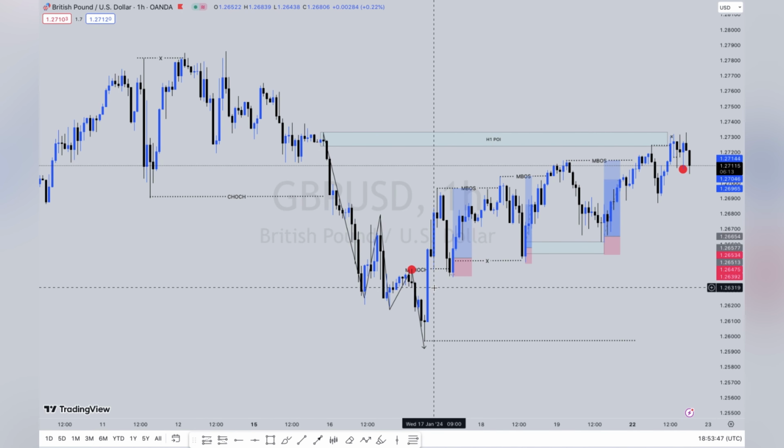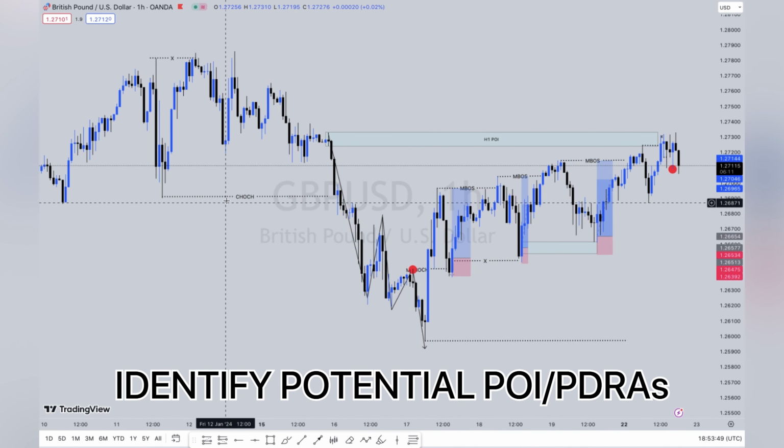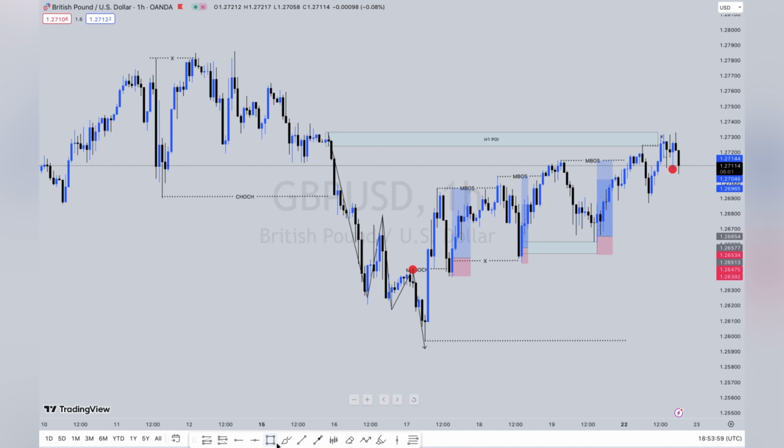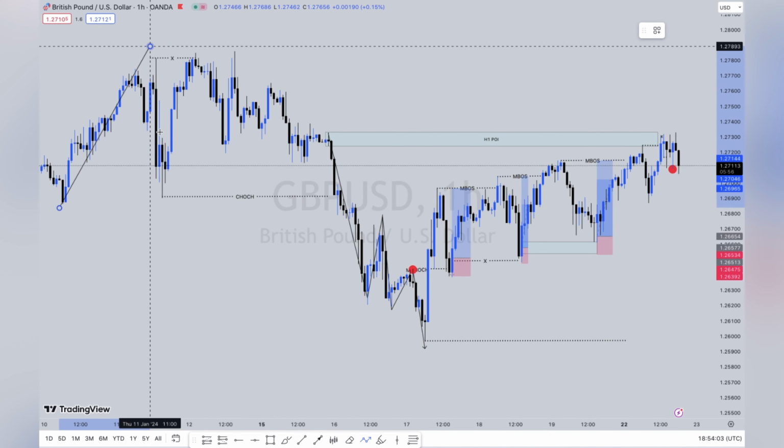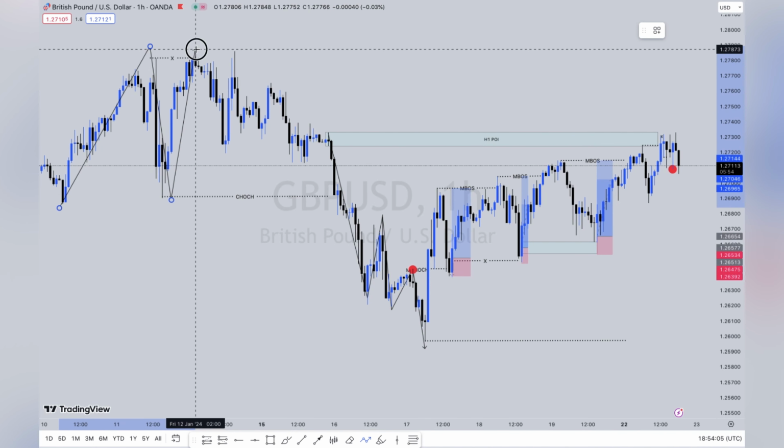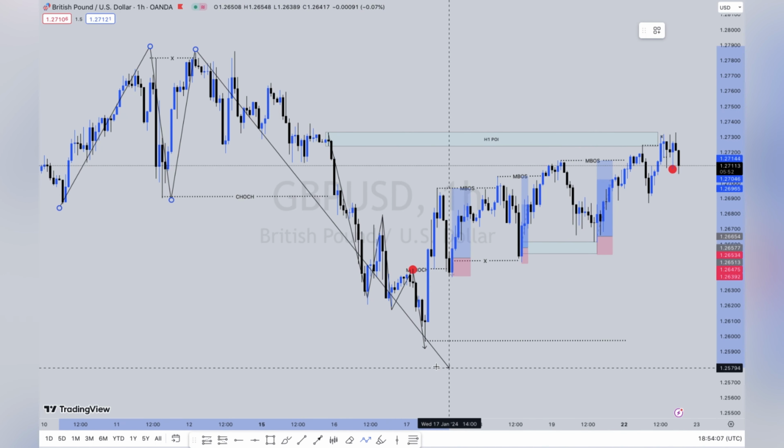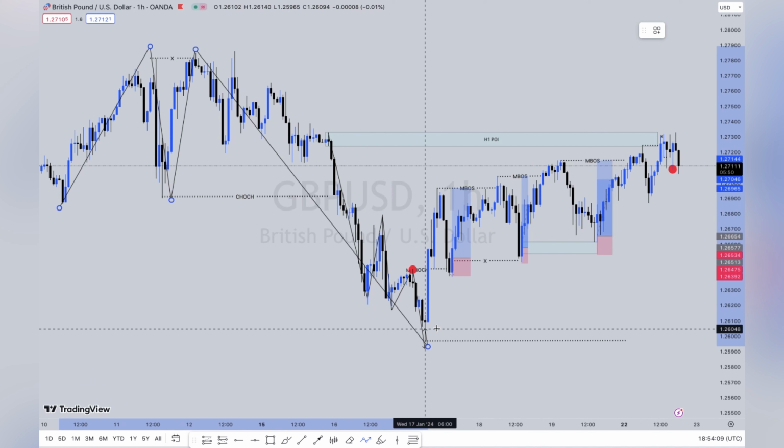first identify your levels. After the break of structure or the change of character, you have to look at, from the directional bias time frame, where the market is likely to go next to create a lower low or lower high, depending on where the market broke to. For this one, the market broke to the downside, like so. We have this like that, and then we have the change of character to this level. So the market broke down here.